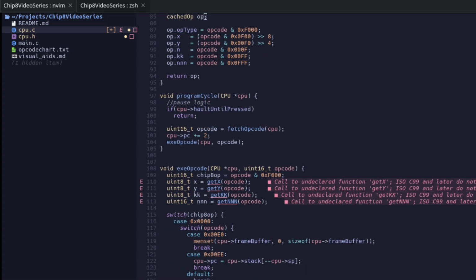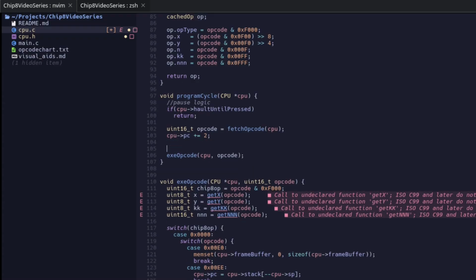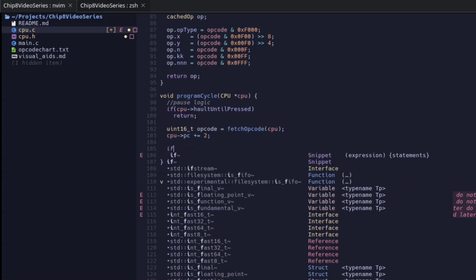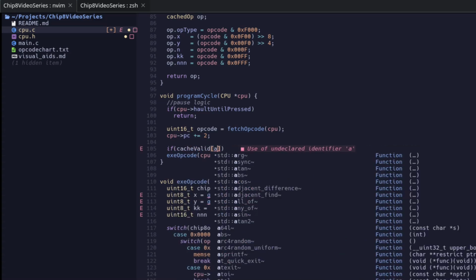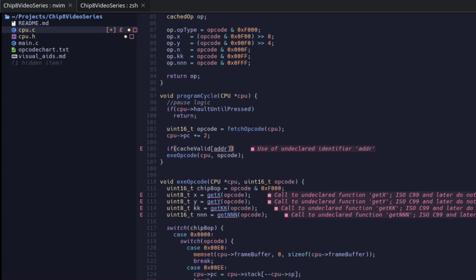The next thing we need to do is modify our program cycle function. Most of the logic here still applies, but what we need to change is we need to add a check for our cache valid array, and we need to make sure that we have an opcode there. And if we don't, we know that we need to add the next opcode into that part of the array. So after our program counter increment, we're going to go ahead and make an if statement. We'll check the cache, and we'll check it at the address.